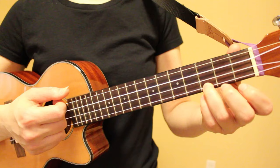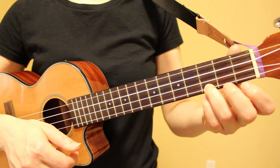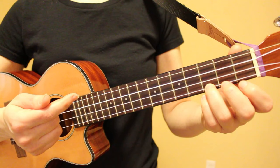Here's this pattern up close, nice and slow. The rhythm is 1, 2, 3, 4. Feel free to use either your thumb or your index finger for strumming.